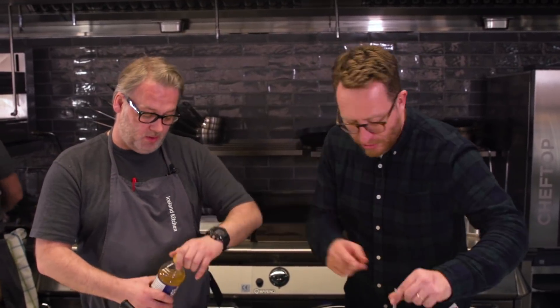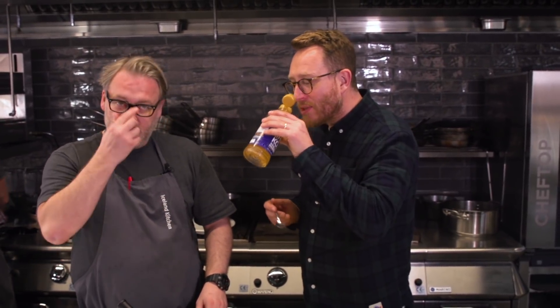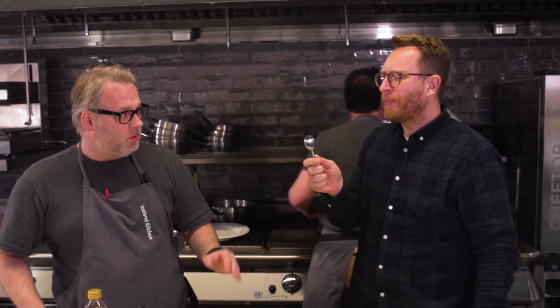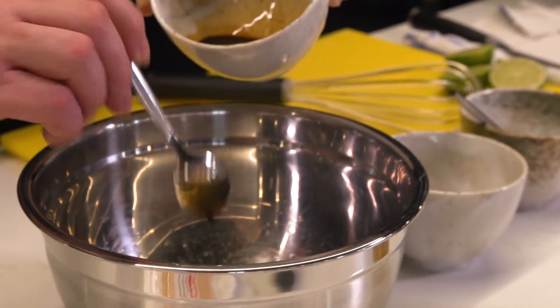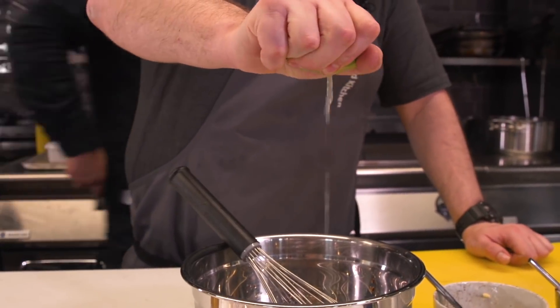Smell it first — it smells amazing. It's like a really refreshing, really bright flavour. But it's so much more than salt — it's got that umami, real depth to it. The quick recipe we've been working on is: a little bit of Shio Koji, a little bit of soy sauce, a little bit of ginger, a little bit of garlic, some miso powder — combine all that together and finish with a squeeze of lime. It's like the best Japanese marinade you'll ever eat.